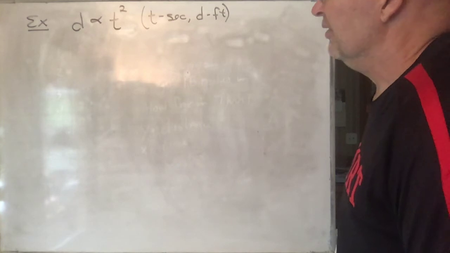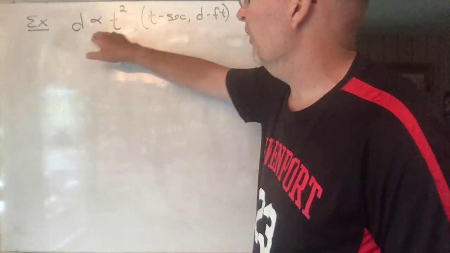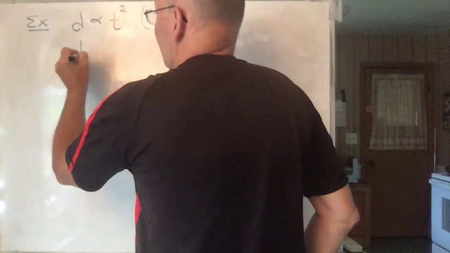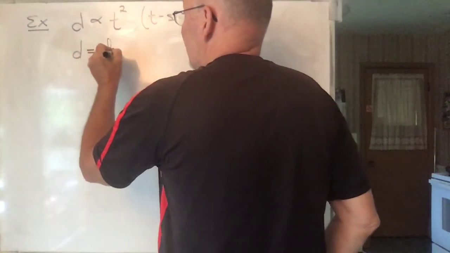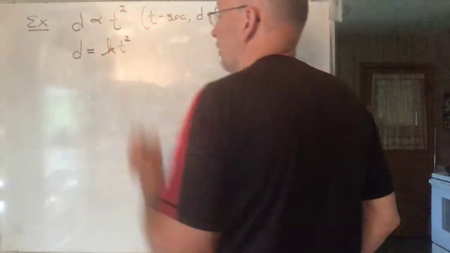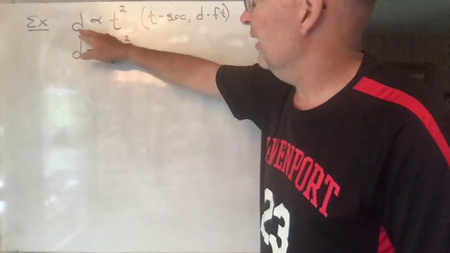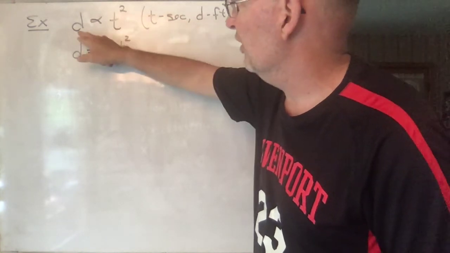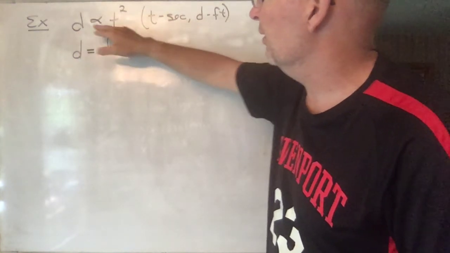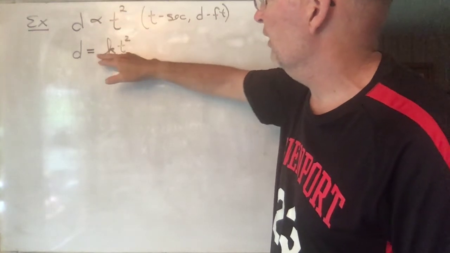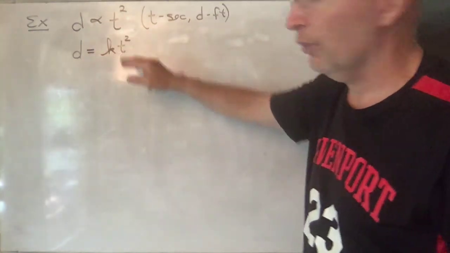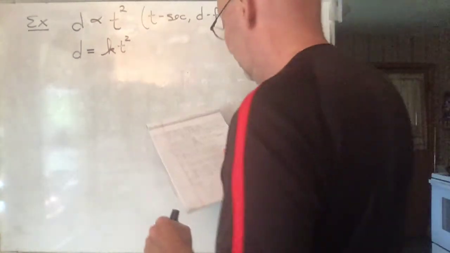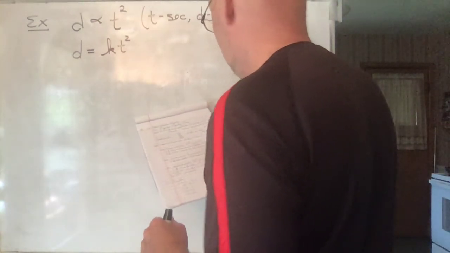So that's the case, okay? If you want to know how far something falls, this is the case, which means that you can write d is equal to k times t squared. So this is not proportional to t in this case. It's not a direct variation. Instead, it's proportional to t squared, okay? So this is a proportionality, distance is proportional to the square of the time. And so here's my first question.